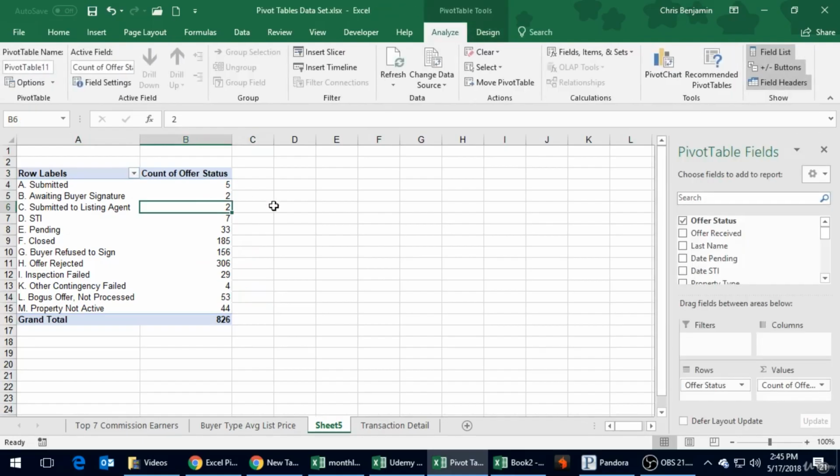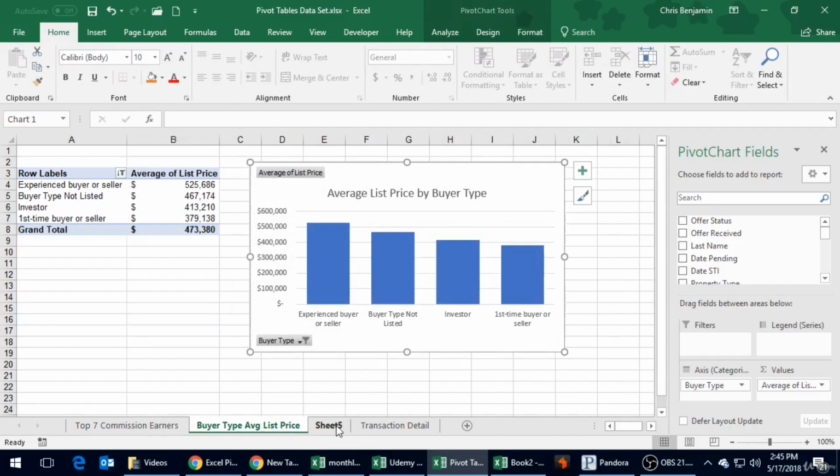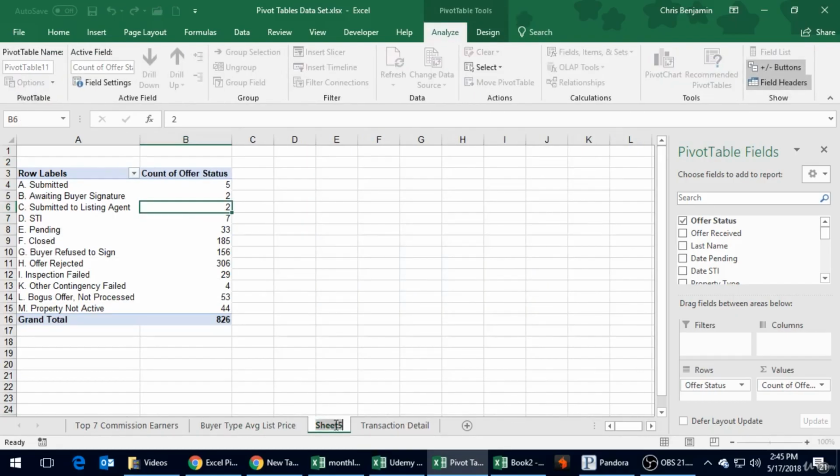So we could do a couple of things, guys. We could create a graph. For our dashboard, we do want nice little clickable graphs to look at. I don't want to overwhelm people with a lot of information. Plus, they know that they can then come to the tabs and see the specific information. I want to rename this first. So this is offer status counts. So we do want to make a graph of it. Let's just see what a cool graph would look like.